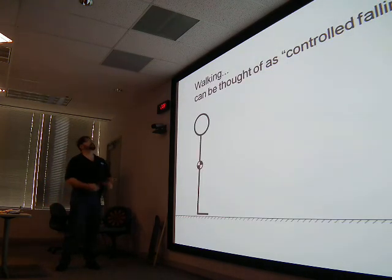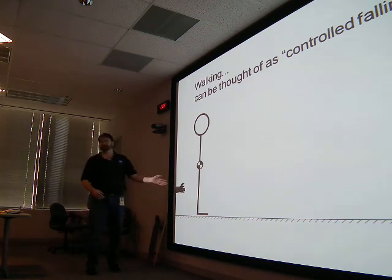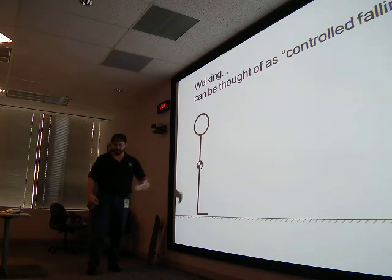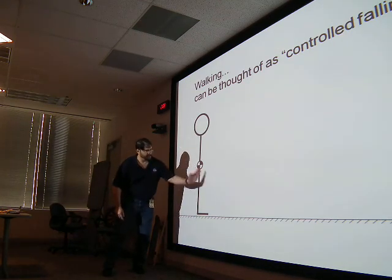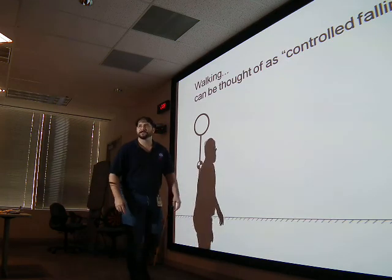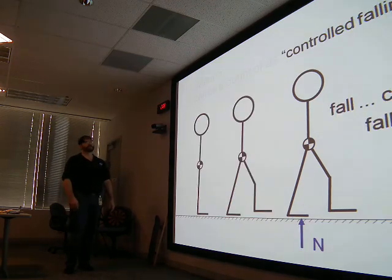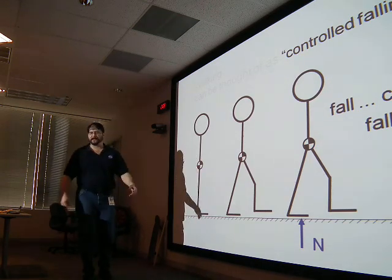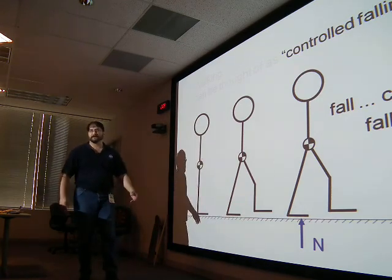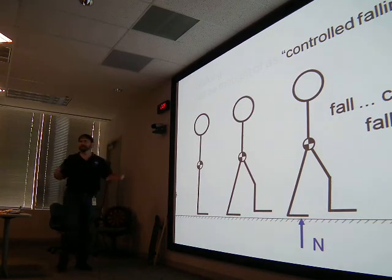Walking — you're GN&C experts just from being able to walk somewhere without getting lost. The stability and control part of walking: when I start walking, I'm letting my ankles break and my center of gravity causes me to fall forward. It's basically fall, catch, fall, catch. It's just a series of falling and catching yourself. That's called dynamic stability — because if I tried to stop at any point I'd probably fall over, but while moving it's easy. Dynamic means motion.